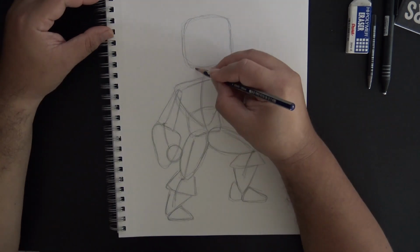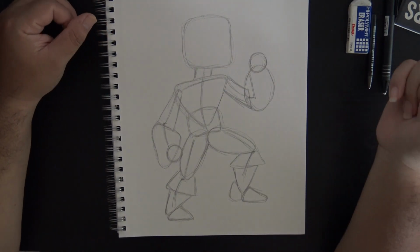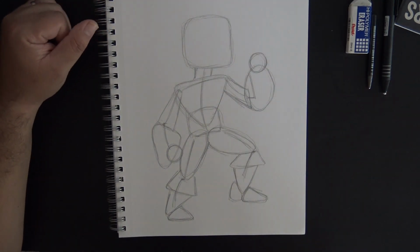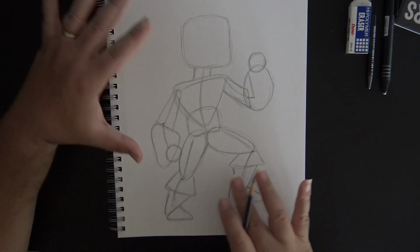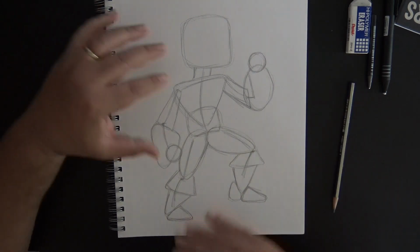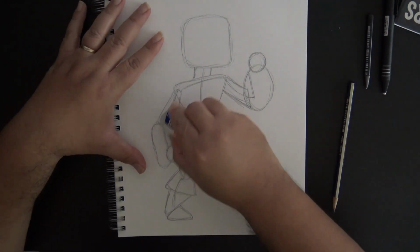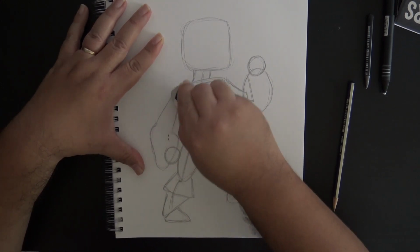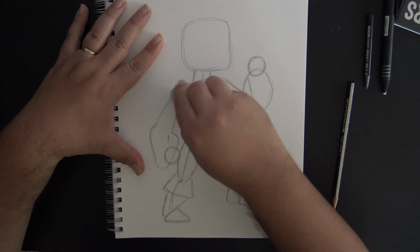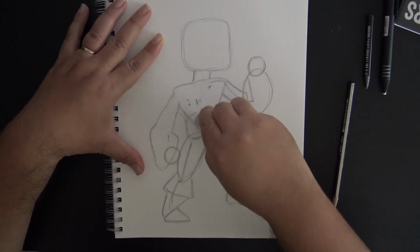And then we're going to draw two lines coming down for the neck to connect to the triangle up here. Once you guys have all these shapes blocked in after the skeleton, we're going to take our eraser and start doing some magic erasing, connecting all our shapes together, getting rid of the skeleton because the skeleton was only there for our reference.